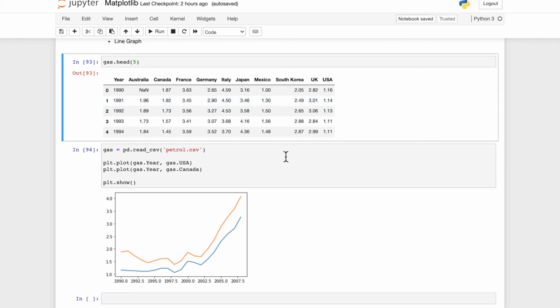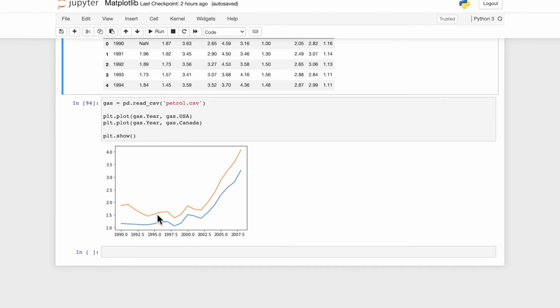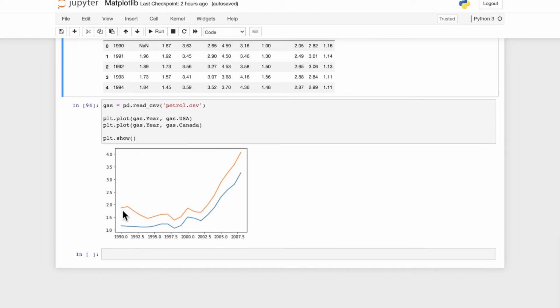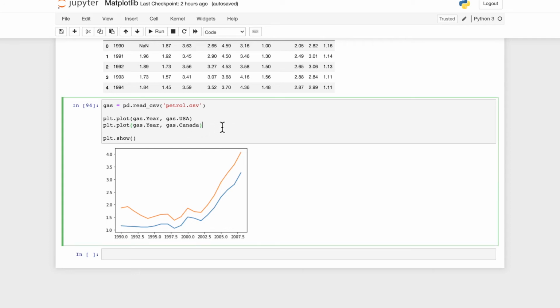Instead of that, we can just make a data visualization here, and here we can see that, oh yes, Canada is having a higher price than USA on the basis of petrol. Here you can see it's going very high, and here it's like stopped. And it's consistently going higher and higher, and this is just normal. So this is how you can do data visualization. So I just started with Canada. I can add more and more countries as well.